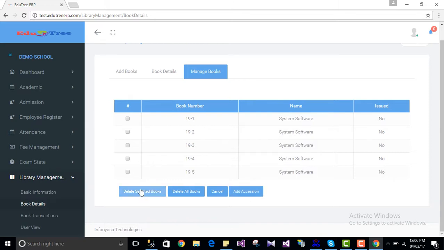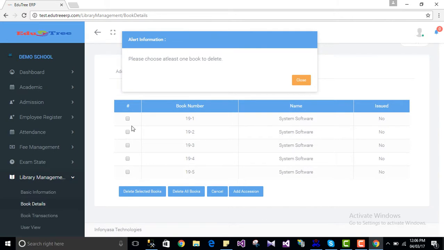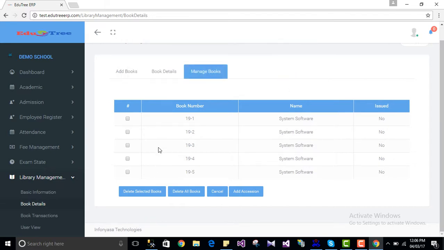For delete selected books, I didn't select any book and just clicked delete selected books. You will get an alert: please choose at least one book to delete. So you need to choose one book. I will choose here, and here you will get the status also, whether the book is issued or not. You need not go to every student or search anywhere to find whether the book is issued.